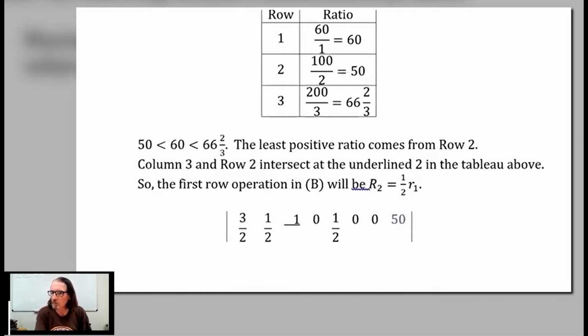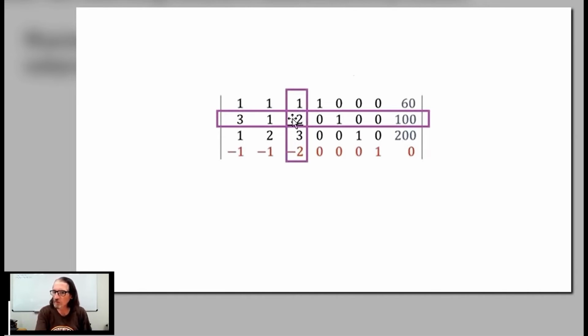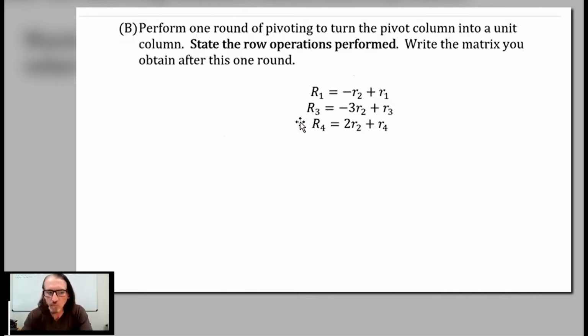The rest of this, once you've got that 1 and you've replaced row 2, now that we've got a 1 and we've changed all the rest of row 2 there, we're going to use that new row 2 to change the 1 above it in that column to a 0. Remember, we now have a 1 here in row 2. So what that's going to take is the negative of row 2 plus row 1 to get a new row 1, because you'd have -1 plus 1. The -3 times row 2 plus row 3 that I'm showing there to get a new row 3.